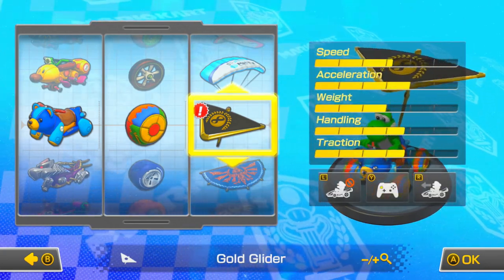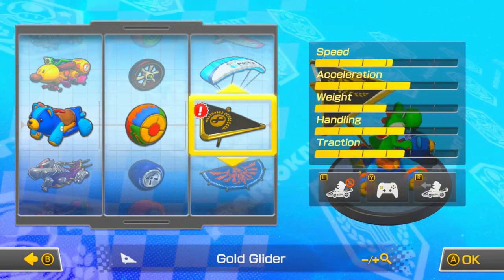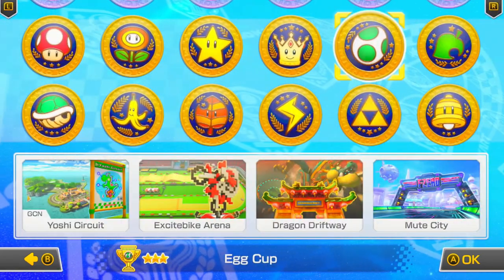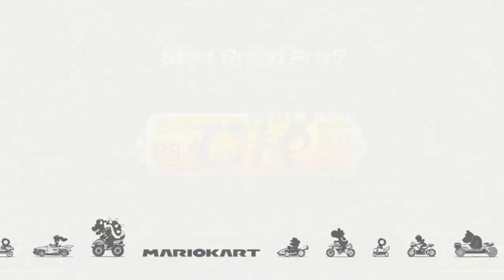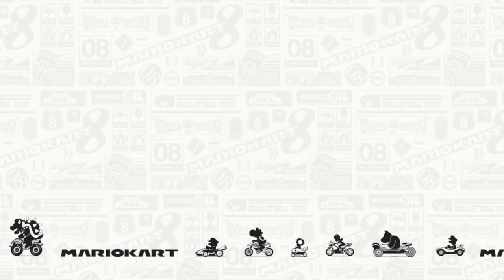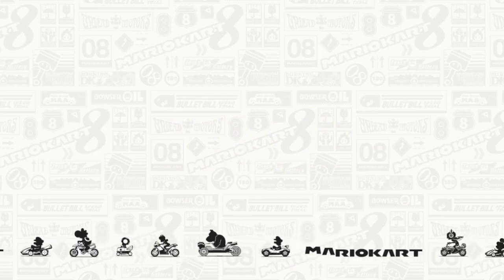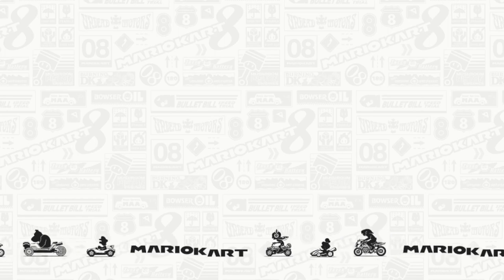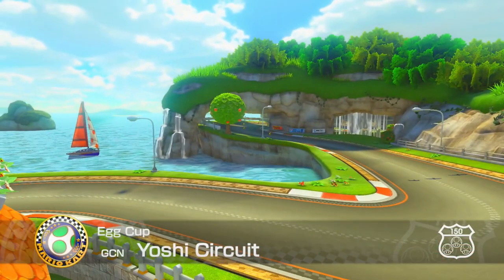Acceleration's higher. It's one thing, wow, these are like average, with a little bit of acceleration boost. So, not bad. But let's do Egg Cup, baby. The first DLC in this game, technically speaking. I mean, technically it was only DLC on the Wii U version, while this version comes with this cup. Hi, Yoshi! And we play as Yoshi.